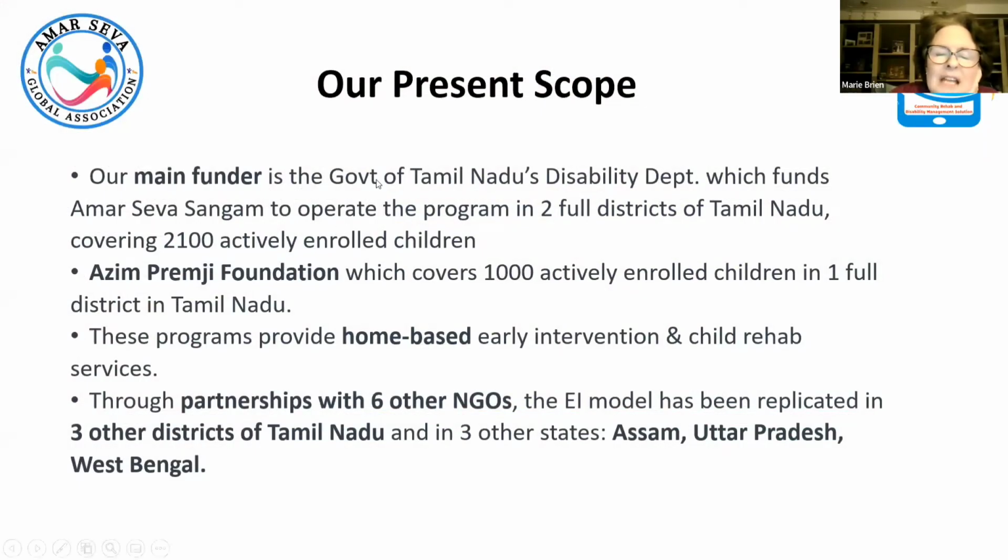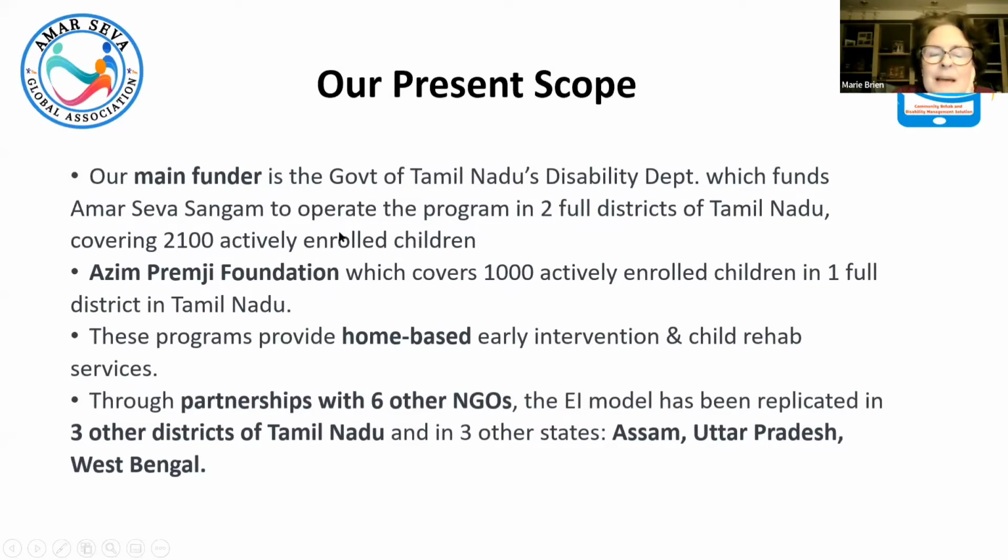Just a word right now on where we are at presently. Our main funder for the Enabling Inclusion model in Tamil Nadu is the government of Tamil Nadu's Disability Department.